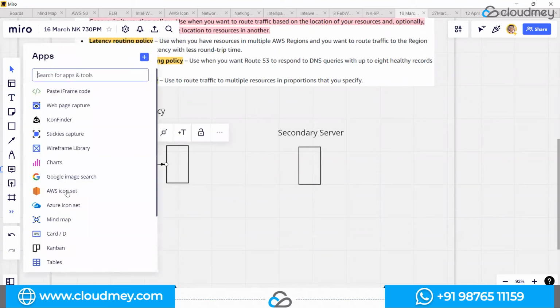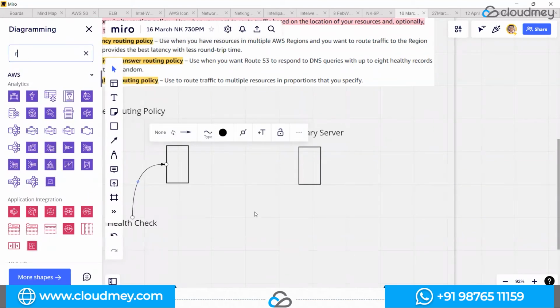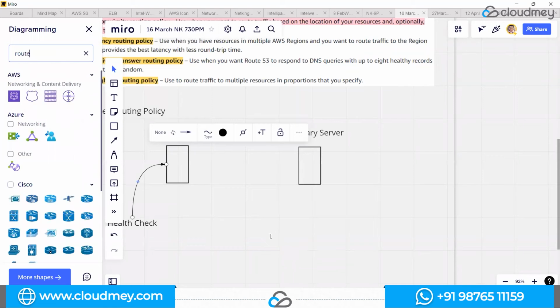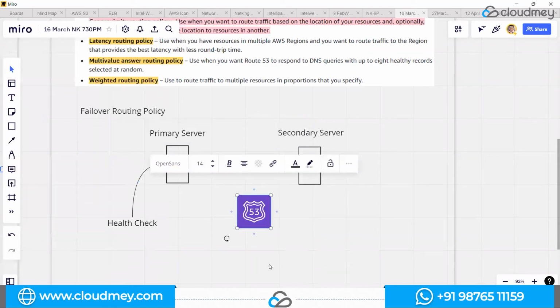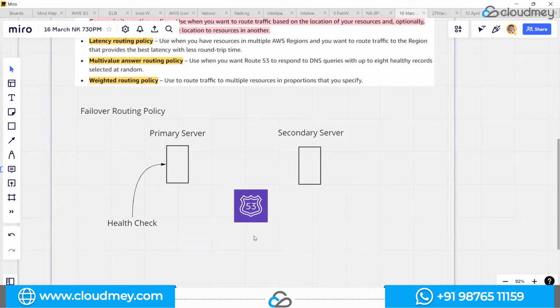Let's say this is Route 53. If the health check reports to Route 53 that this server fails, then it will deliver the services through the other server. If the first server fails, this is called the failover routing policy.